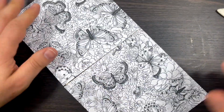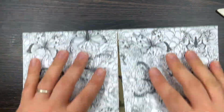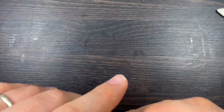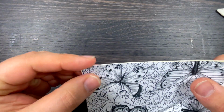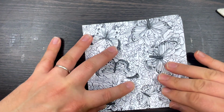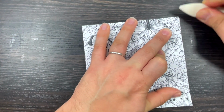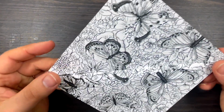Okay, and then you've got the flap there and the rectangle on the bottom, and then you just fold it this way. So you get the two corners lined up, everything is going to line up. Okay, there, and then you just press it down. So this is the base of your envelope.